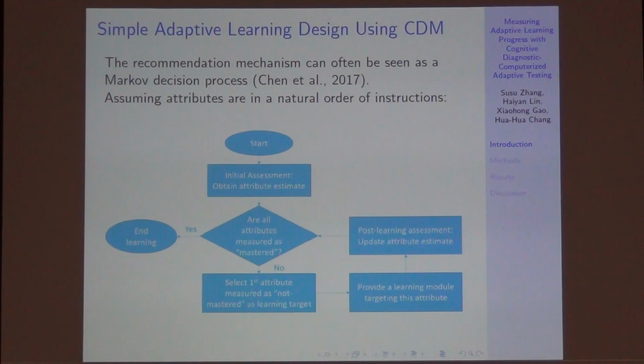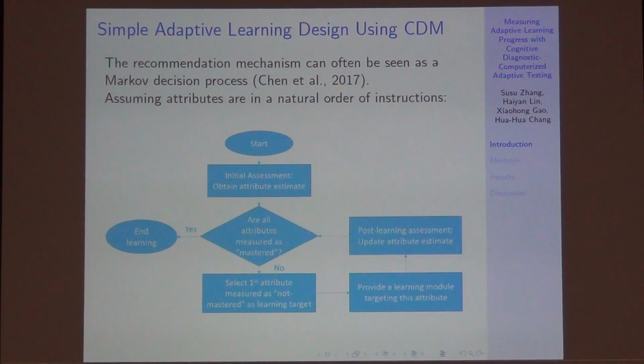often be seen as a Markov decision process, where we are trying to assign the student a learning content so that we can maximize the reward. In this case, that means we want to minimize the number of stages the student has to go through to reach the instructional goal. This is itself a very complex subject, but since our focus is on measurement, we want to assume a relatively easy adaptive routing rule.